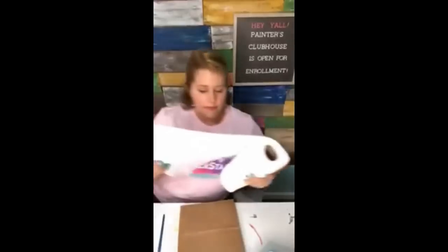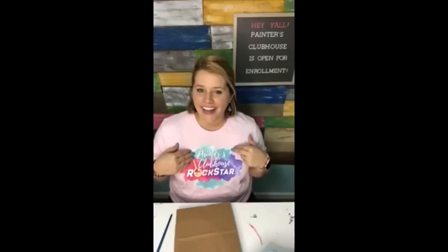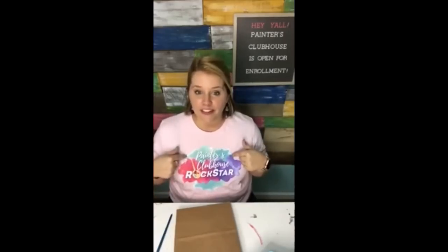I've even got a cute little paper towel holder that I thought about mounting to my table but I'm kind of afraid I might knock it off. This is a Painters Clubhouse Rockstar shirt — it's brand new, just got it in the mail this week. I see that Lisa's watching — Lisa Abaladejo is our Painters Clubhouse Rockstar this month. The way you become a Rockstar in the Painters Clubhouse is by commenting, sharing, and posting things in the clubhouse. I go through the Facebook group insights and look to see who has interacted the most — it puts them in a ranking system. The top contributor this month was Lisa Abaladejo, so Lisa send me your shirt size because I've gotta send you a shirt in the mail.